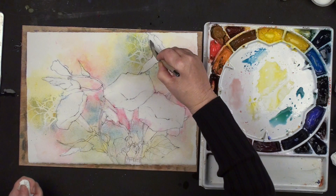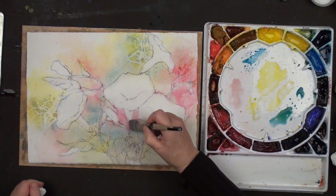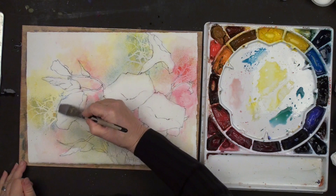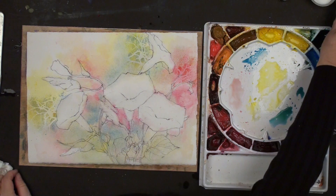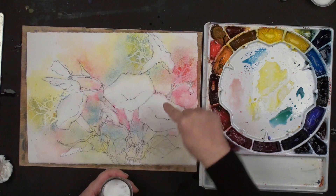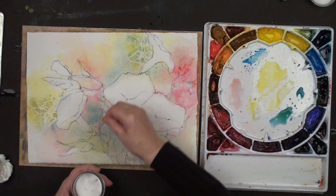I don't like to mask these things - they look too hard-edged to me. I prefer just taking a minute and cleaning them up afterwards. I'm going to make sure all my main flowers are pretty clean. Now we have some lovely things happening in our underpainting. The last thing I'm going to do is add just a little bit of salt. The salt gives a nice little sparkle. I usually put it in my lightest areas. Now we're just going to let this rest, and when I come back we're going to draw in some more leaves and do another layer.